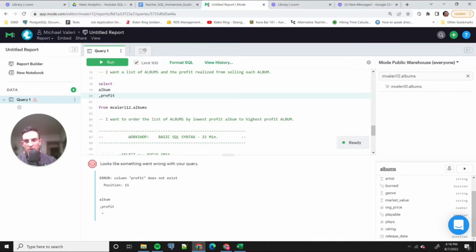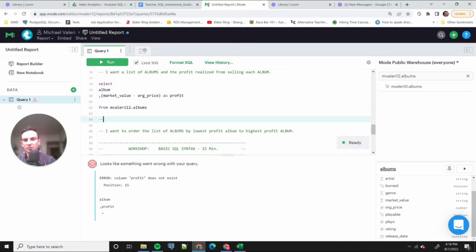Profit. What do we know? Let's make a function here to the left of profit. Profit is the market value minus the org price, the price we paid for it. And then after that, I'm going to write AS. What does AS do? AS is an alias.